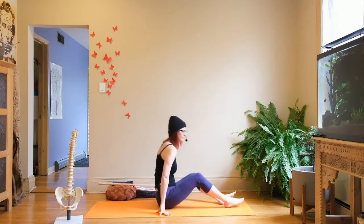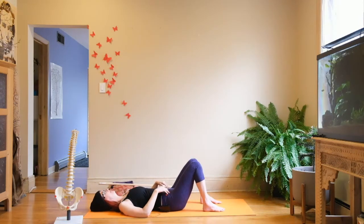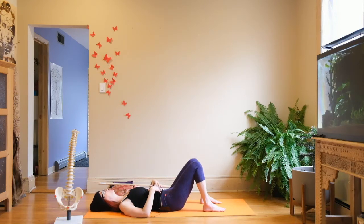On the back, we'll do the typical arching and flattening — the pelvic tilt action that we see in yoga. It's an inhale to arch the back away from the floor and an exhale to move the back closer to the floor. What we do in yoga therapy is a little bit different here — instead of just doing this action automatically using the center of the body, I want to use the feet.